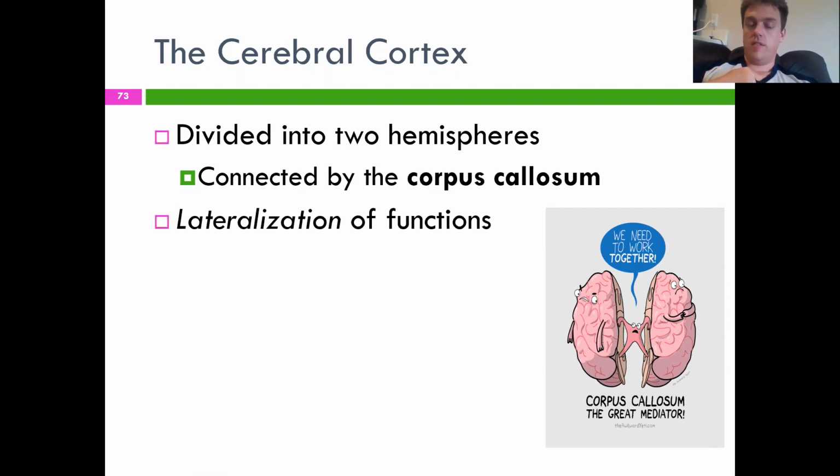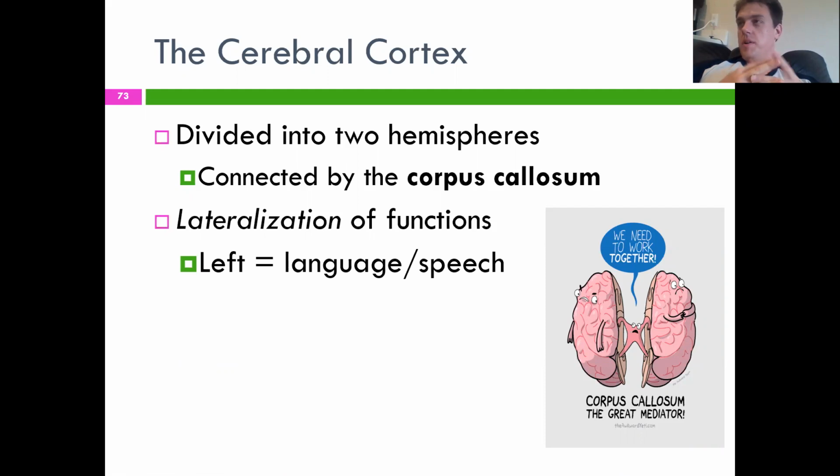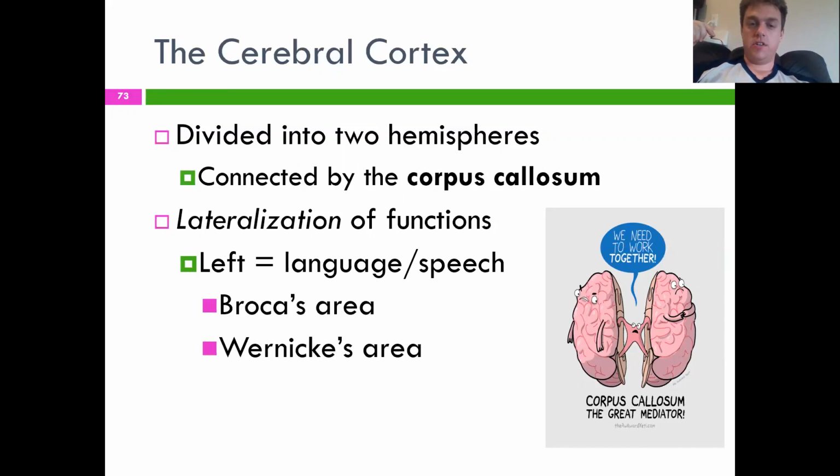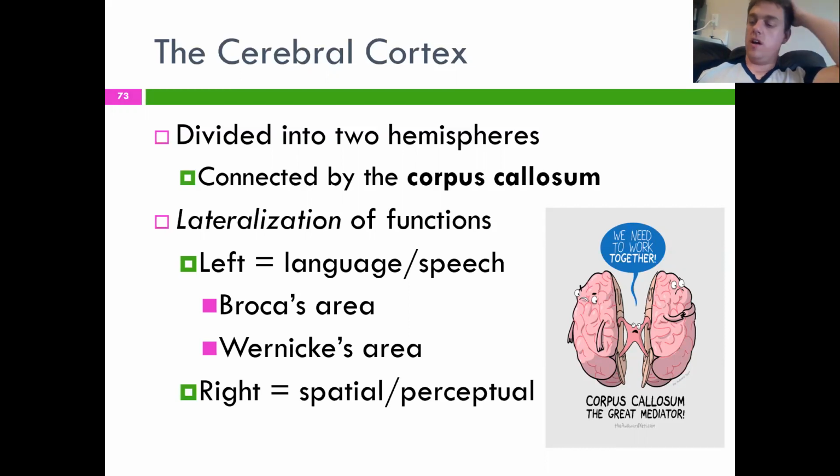And there is actually a fair amount of what we call lateralization of functions, meaning that certain functions are going to be almost exclusively in the left part of your brain, and certain functions are going to be mostly or entirely in the right side of your brain. I try to avoid saying entirely because although the left side is more to do with language and speech, there is some evidence that the right side can do a very small amount of word comprehension. But for simplicity, the left side is going to be about language and speech, and the right side is going to be spatial and perceptual things like directions, and understanding spatial level, right?